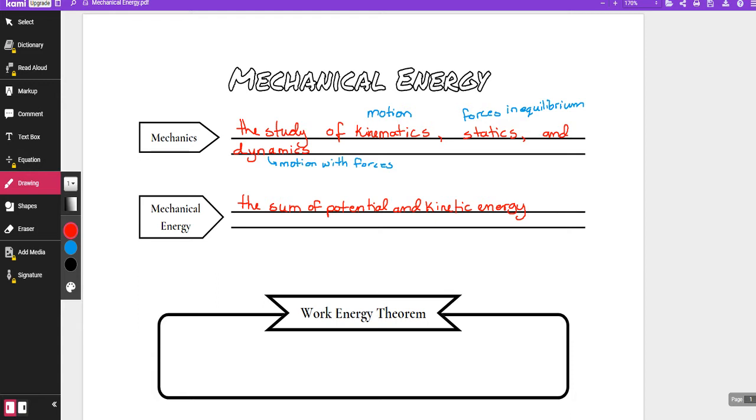And what we're going to bring together is this idea that work is equal to the change in, I got that backwards. We write it differently. The change in the kinetic energy plus the change in the potential energy. So that's the whole theorem. It states that the work done on a system is equal to the sum of all of the changes, which should make sense. This is literally just an expansion of our last formula.